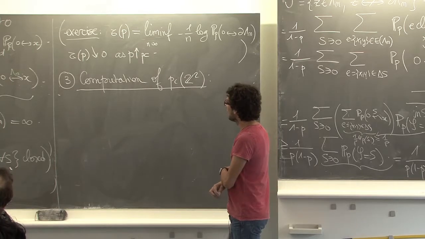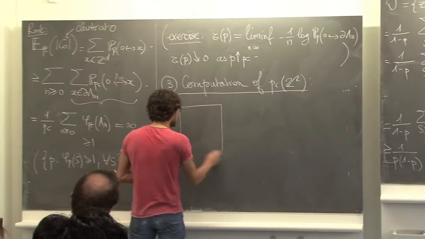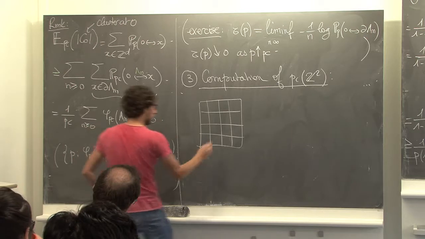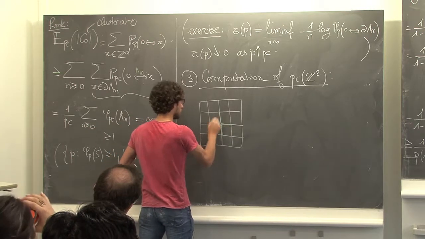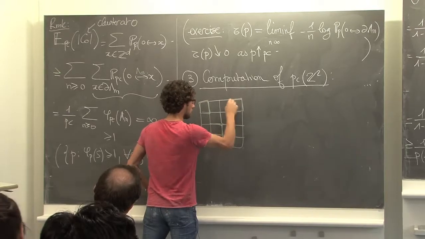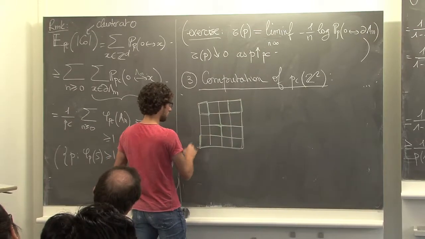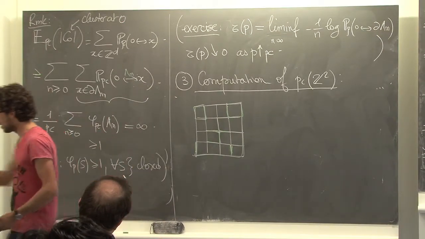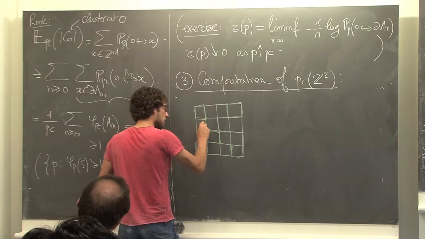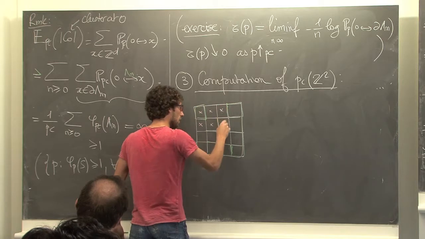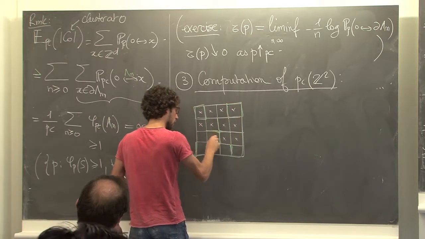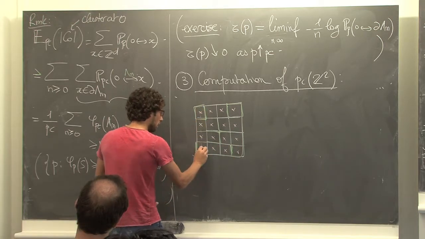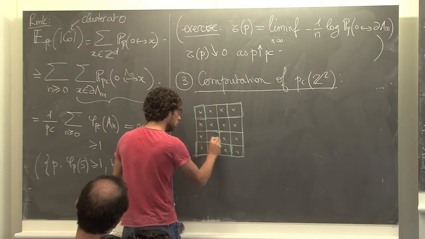Then there's a physicist one, which is a little bit more evolved, which consists in saying, okay, well, look at that. If you have the square lattice, okay, I have, say, open edges on my square lattice. Well, I have a dual lattice, which is natural, which is simply, put a vertex in the middle of every single face of your lattice, and just draw edges between nearest neighbors in this new lattice.